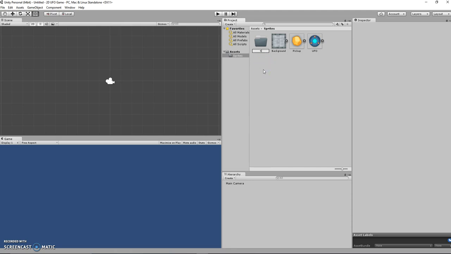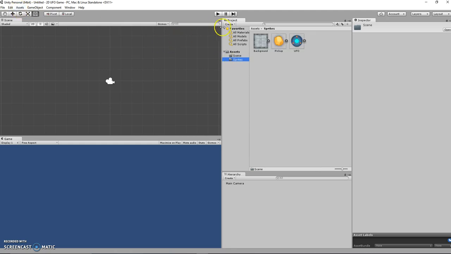So I'm going to call one scenes, or scene, that's fine. And now you can see it's actually created in the sprites folder, so it's a subfolder. I don't really want it there. I want it at the same level as the sprites. So it's no problem, I can just drag it and put it into my assets folder. So now you can see the scene is an empty folder next to sprites.